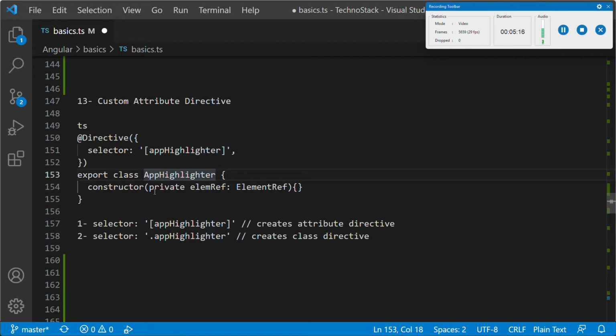Then we have injected this ElementRef service to access that specific element.